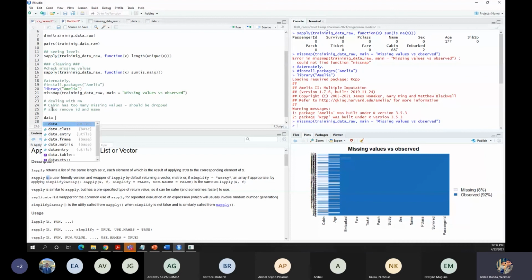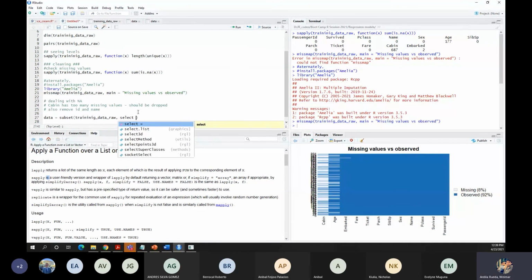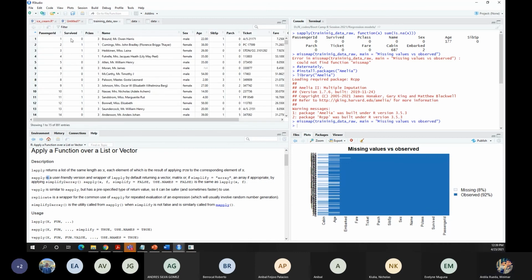So I'm going to create this variable data, and data will be a subset of the training data row. And from there, we are going to select the following array of columns. We want column number 2, that is whether the passenger survived or not.